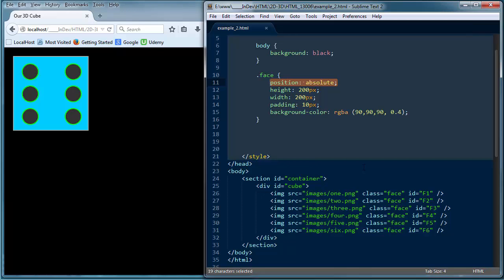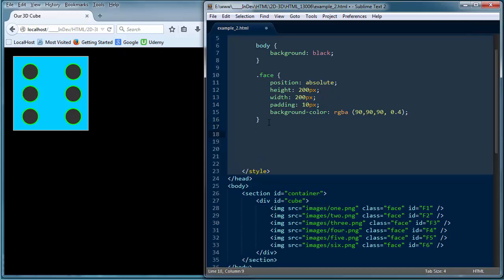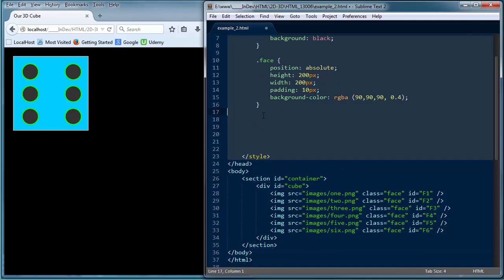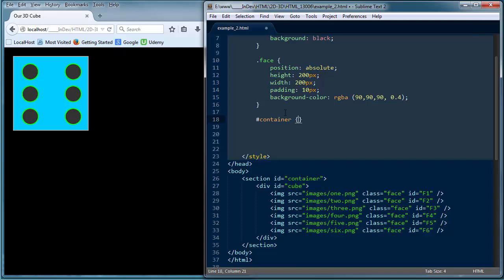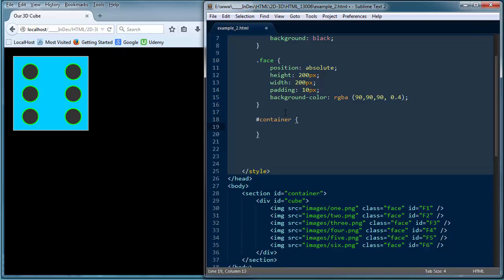And pretty soon we're going to start adjusting them so we can actually get them to do the things we need them to do as far as setting up for a 3-dimensional cube. The next thing I want to do is address my ID of container, because this is only going to work, by the way, if it's included in a container. So I'm going to put my ID container, open and close my curly braces. I'm going to put a margin of 80 pixels. So that's 80 pixels all around, again, because we're using this shorthand notation.